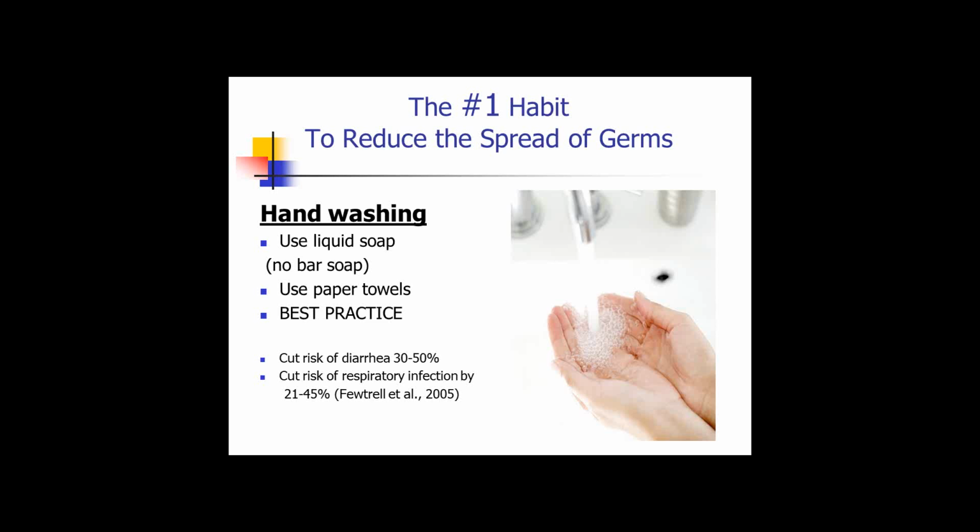And I often will talk about the glow germ activity. Sometimes when I do this training, I will actually do it with providers. It's a good thing to make them realize what a poor job they do of washing their hands. And if I feel like they may be thinking that they do a better job than they do, I sometimes will show them things like the toilet with the black light and show them how it's not very clean. That black light can be really a fun thing to use with providers to show them how they do.